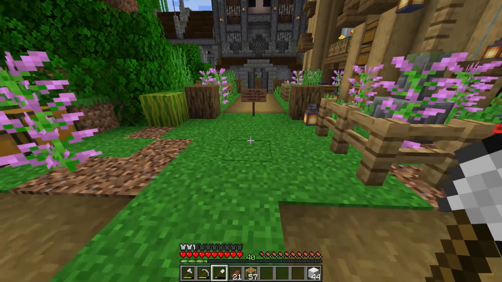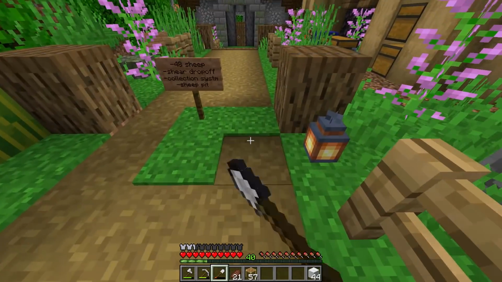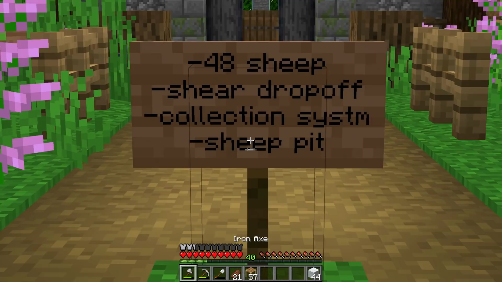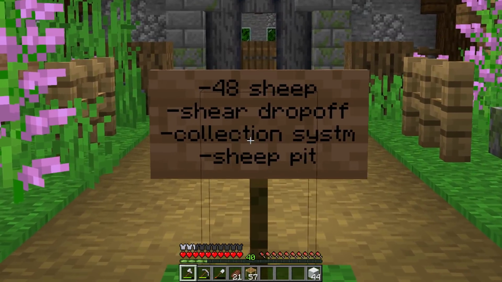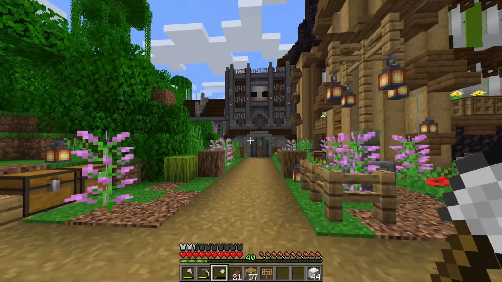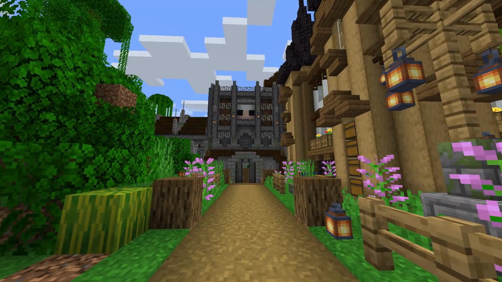All that I need to do now is finish the path. The path needs to connect up to the road, so here we go. Pretty simple. And then this sign. The plans for the build, I don't think we need it anymore. We pretty much have everything here, other than sheer drop-off and item sorting, but we don't talk about that. The build, Full Warm 1.0, fully finished. Not the episode, though. There's one more.